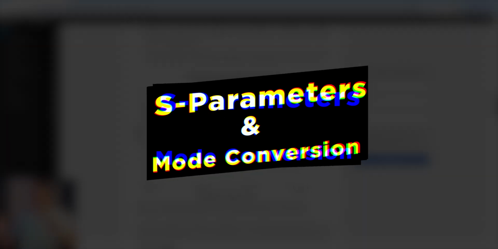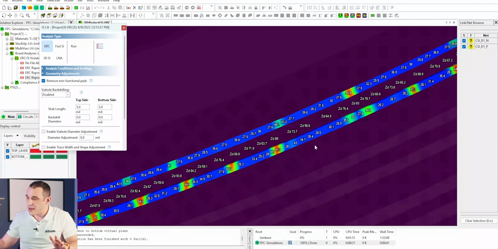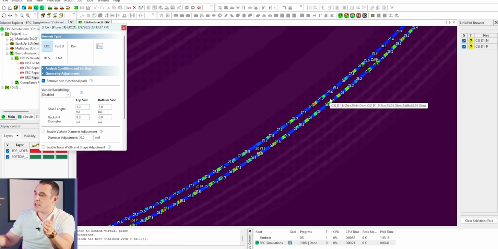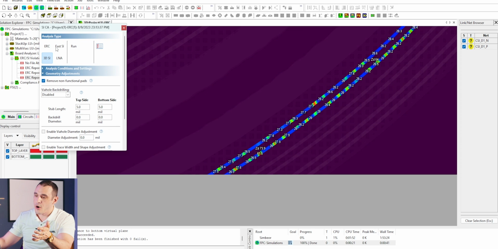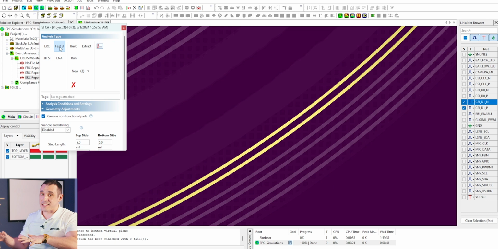Now, all of this business with calculating a differential impedance is nice, but of course, as we can see here in Simbeor, it does vary along the length of the link. Because of that, what are we supposed to do in order to qualify the performance of this link? For that, we need to then look at the S parameters. So in order to do this, you could of course do a full 3D simulation here in Simbeor, or you could do a fast SI simulation. What I'm gonna do is set up a fast SI simulation. I'm gonna let it run, and it's gonna take a while because there's over 2,000 transmission line sections in this design, but we're gonna let it run, we'll come back, and we'll look at the S parameter results.